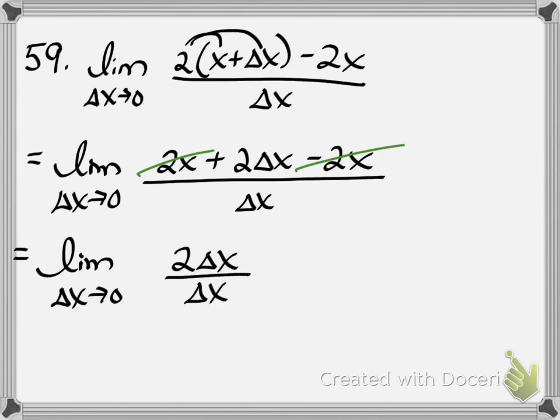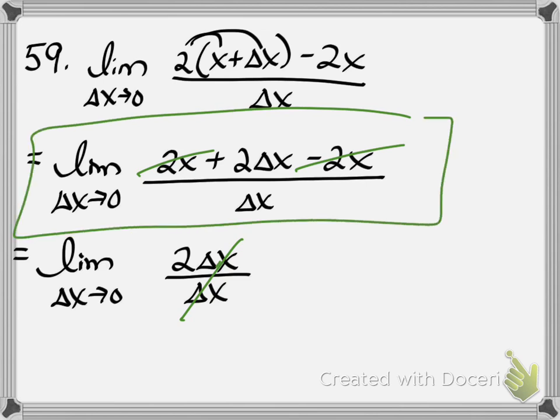And we can do the dividing out thing. We have a delta x in the top and the bottom. Or at this step, you could have said, well, this is all I have left, and that's a delta x and that's a delta x. Either way, you're going to jump to this answer. All that's left is a 2 in the numerator, and there is no place to plug a delta x in. There is no delta x. Your answer is just 2.